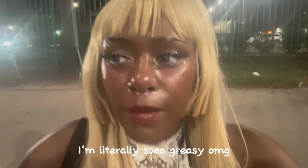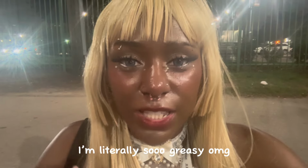Okay, so I just booked my lift to get back to the hotel and I'm so lost on exactly where I need to go right now or if I even booked the right area. Hopefully I did, but girl, I got interactions from all the members. I got signatures from all the members. I got a Kai photo and Kai signed my picket. Like what? And I met a bunch of people that I love watching, so I'm so excited. But yeah, I'm gonna hopefully find my lift and get back to the hotel safely.